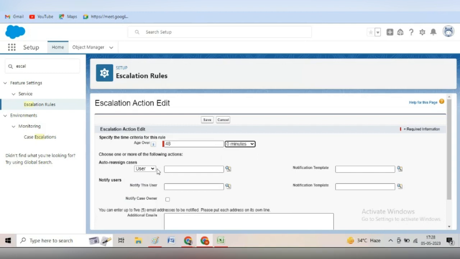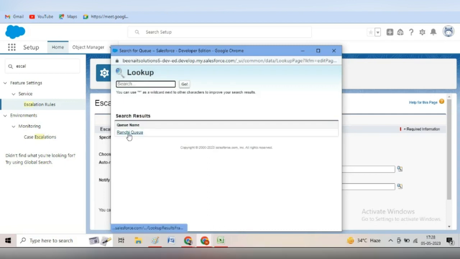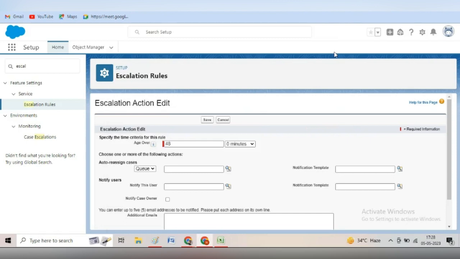Here is the user queue. Yes, one thing, we need to create some queue before, right? Because we need to assign this. There is a queue, but let us create a queue for escalation.